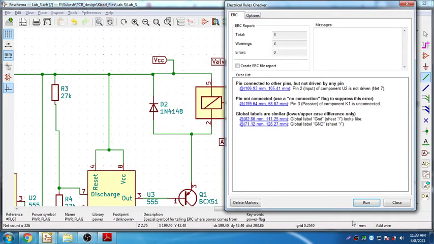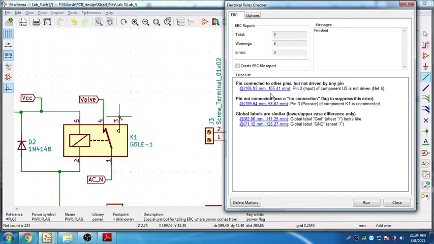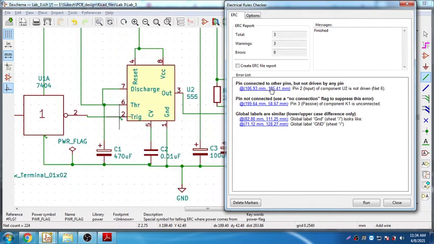Run the design rule error again. Okay, pin number 3 is not connected. Okay, fine. This is okay. Pin number 2.